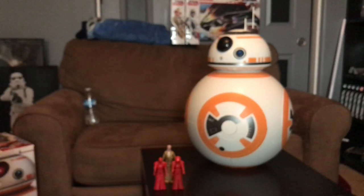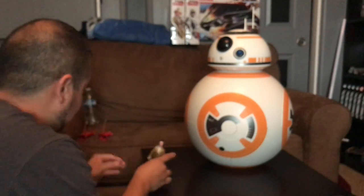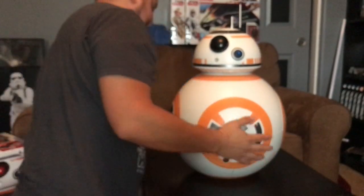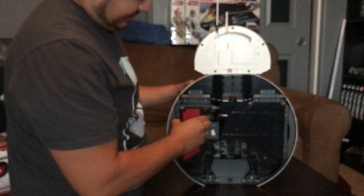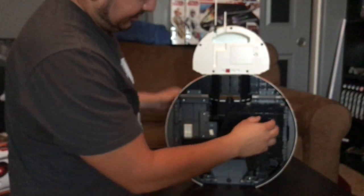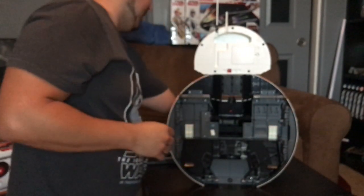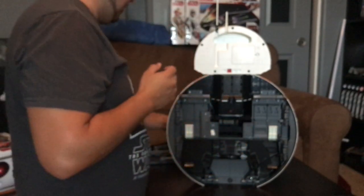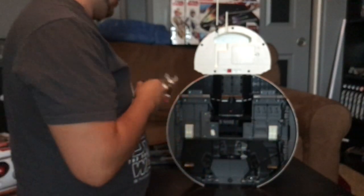Alright, so let's get this put together. Now, it is a little confusing. Just reading the instructions didn't quite make sense to me, so as I played around with it, I finally figured it out. So this is the back side. You do have to store some pieces because once you get it all put together, it doesn't go back together with all the pieces. There's two panels that come off. These don't even go anywhere; you kind of have to hold them. And then the cannon and the interrogation thing, which is fine.